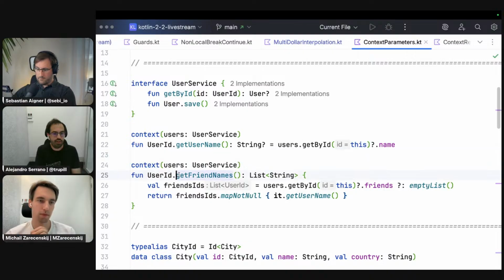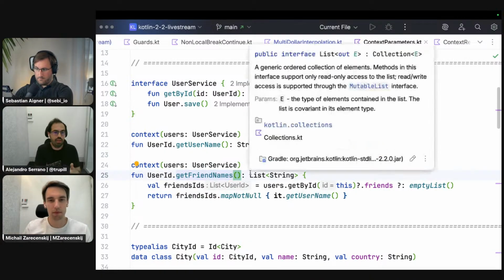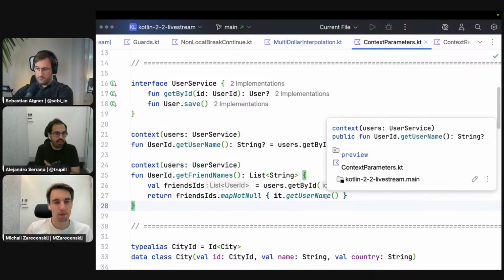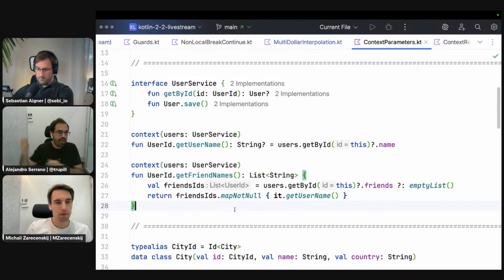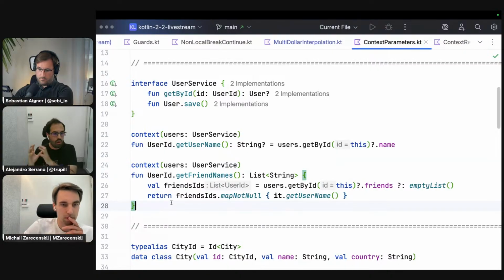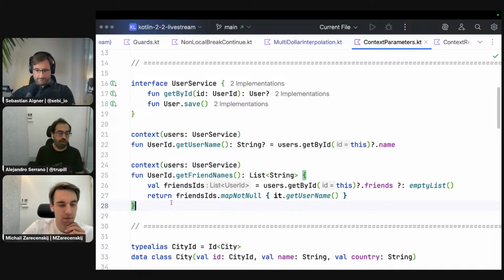So for example, if we have here getFriendsNames, and getFriendsNames calls getUsername, the call is here, what you see is that there is no need to pass this user service explicitly. This is actually resolved by the compiler. So the compiler is able to thread all of this and know that this getUsername, which requires a UserService, can get the user service right away from its parameter. So we are getting into a situation in which you really declare what the dependencies of your code are, what services you need in this case, but you don't have to repeat them over and over if they don't change, right? So that was goal one of context parameters.